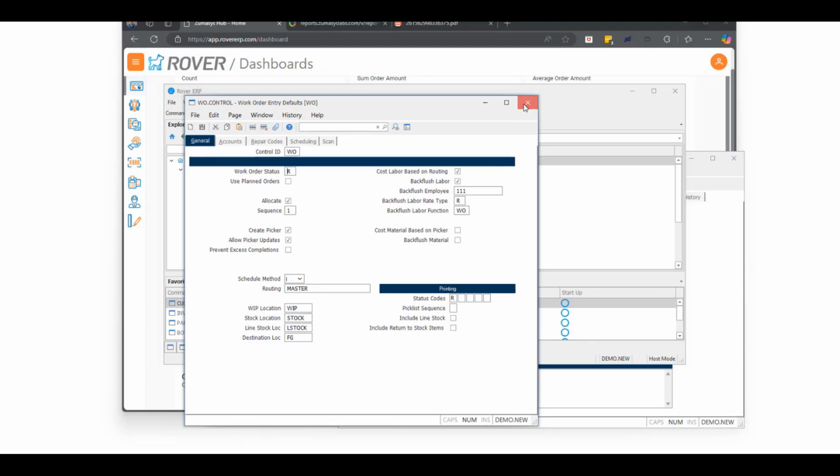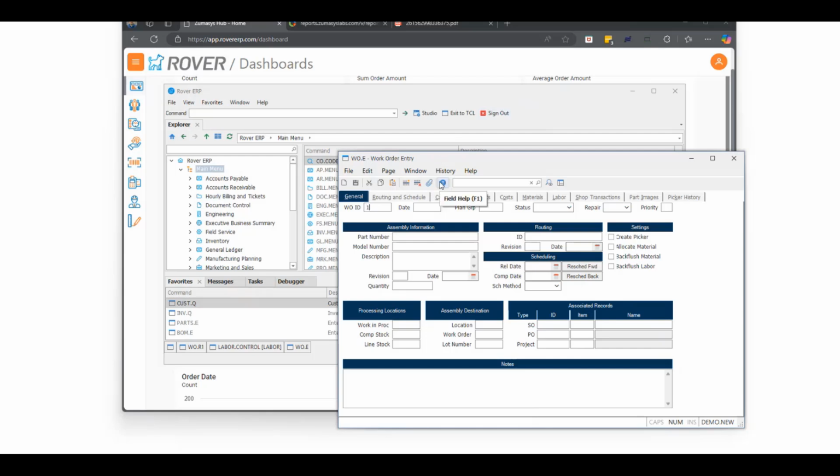So I've got a few entries here already done just to show you what it looks like. So this is in an existing work order. We can uncheck backflush labor here if we want.